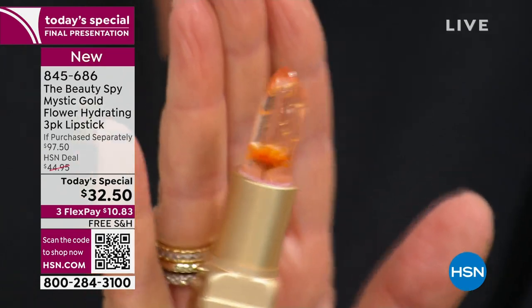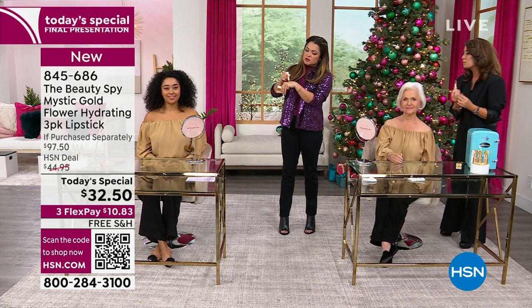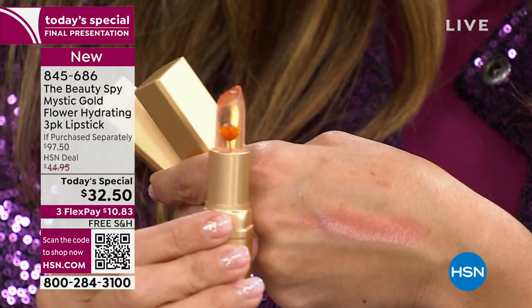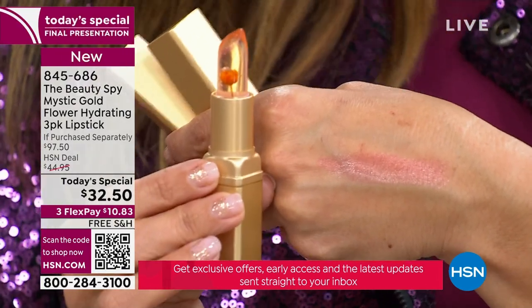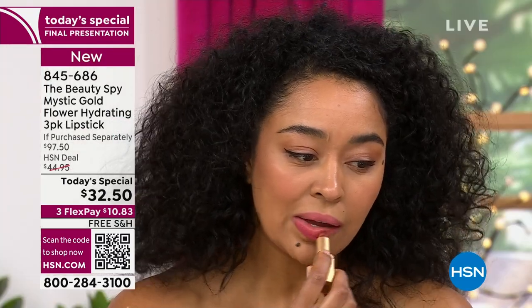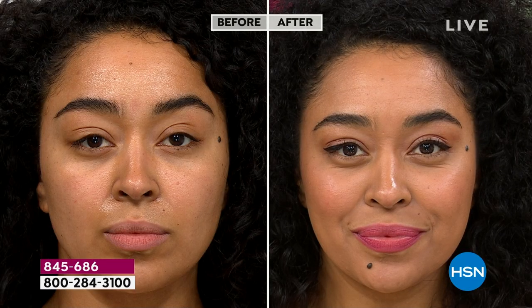This is a hybrid between a stain, a gloss, and a lipstick all in one — which is not something easily done. It's going to be long-wearing but not drying. It really is a whole new category of a lipstick because it's going to stay on. If you put it on at eight o'clock in the morning, at eight o'clock at night you're still getting that sense of your color. The metal tube is so luxurious — it looks expensive and feels expensive. And this is one of those gifts you don't have to think about. You don't need to know their size, their favorite music, what kind of wine they like, what type of jewelry they prefer. Everybody wears something on their lips.